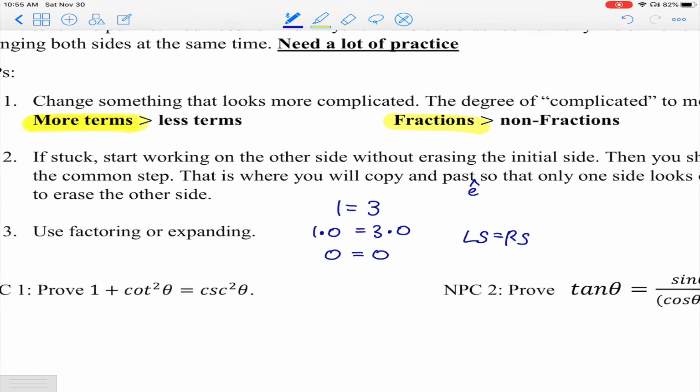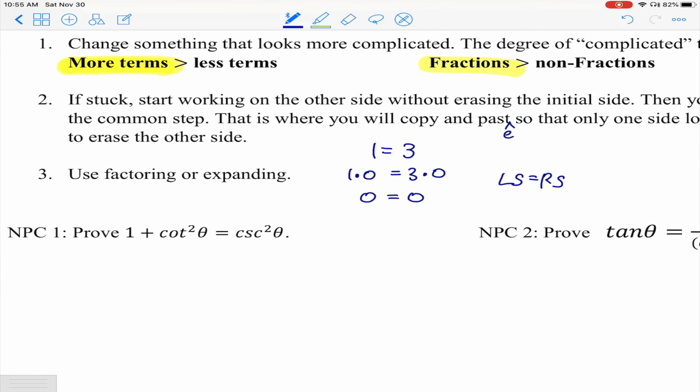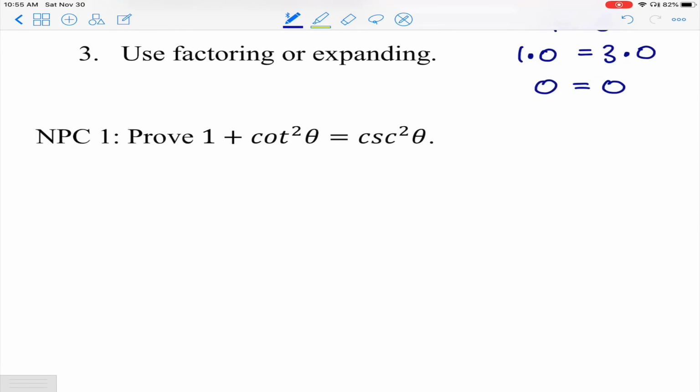A few moments later, we really can't do that. We know for sure 1 equals 3 is not true. Well, at least in math. Do not bring the argument from economics or social studies. Please don't bring the counterexamples of 1 equals 3 is true. Okay, please don't. Just mathematically speaking. So that's why we cannot change both sides. So please don't. So then let's take a look at MPC 1.